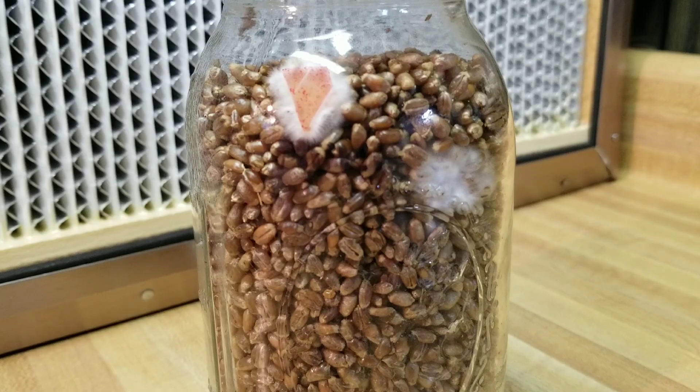It's been five days since I inoculated my jars. This is one of my agar jars and I wanted to show a close-up because the mycelium is really jumping off nicely - you can see that nice linear white mycelium jumping off those agar wedges into the grain. Agar jars are always going to take off before your LC jars, that's just the nature of it. From top to bottom our moisture balance looks really nice again - no more weird wet-looking grain kernels, everything looks nice and homogeneous.